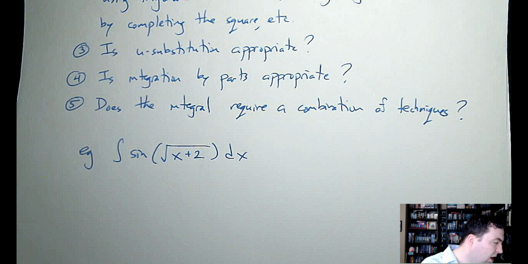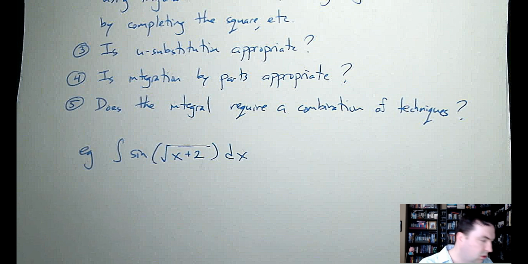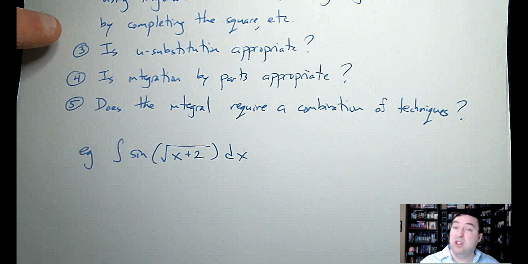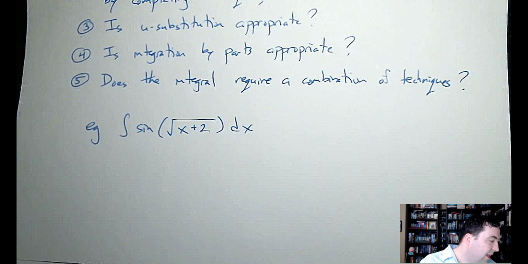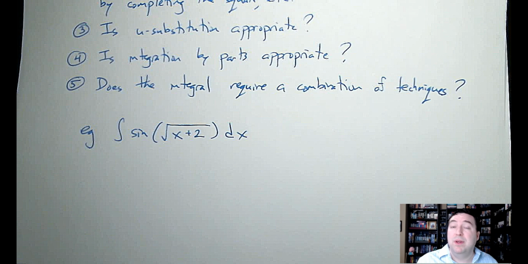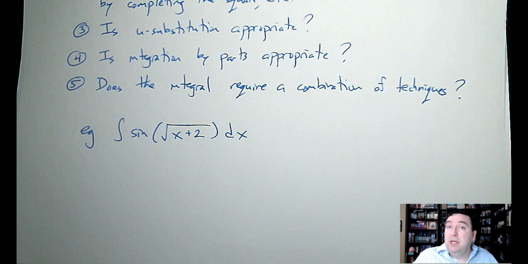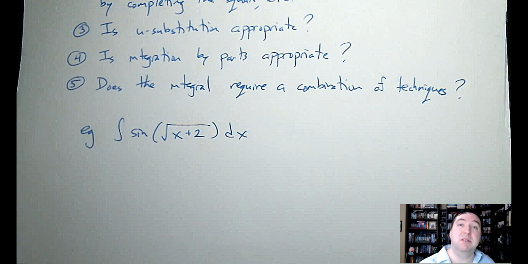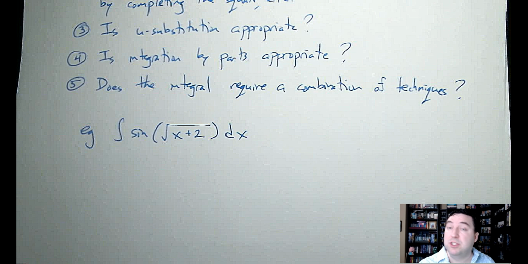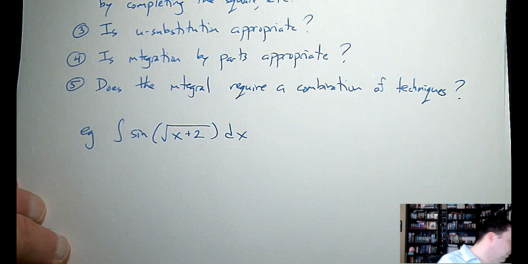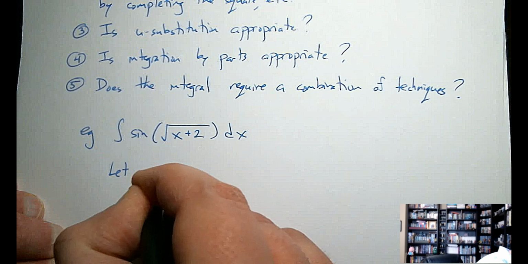Maybe we could start off trying a substitution along those lines, and maybe it'll work on its own, or maybe then it will lead to a combination of techniques. It's at least worth exploring. And that's the thing with integration. Sometimes you've got to give yourself the freedom to try something, and if it doesn't work, so be it. That's just how things work out sometimes. But especially if you keep your eyes open for opportunities to perform some clever mathematics, sometimes it could lead you in the right direction. So let's give that a go.